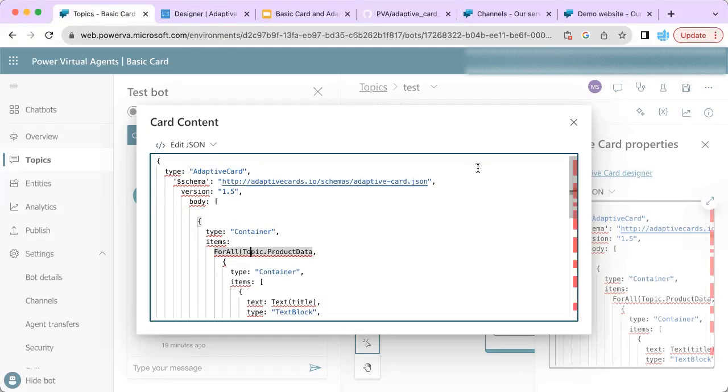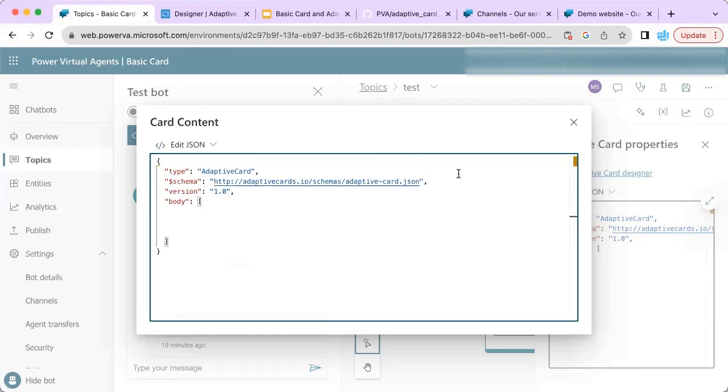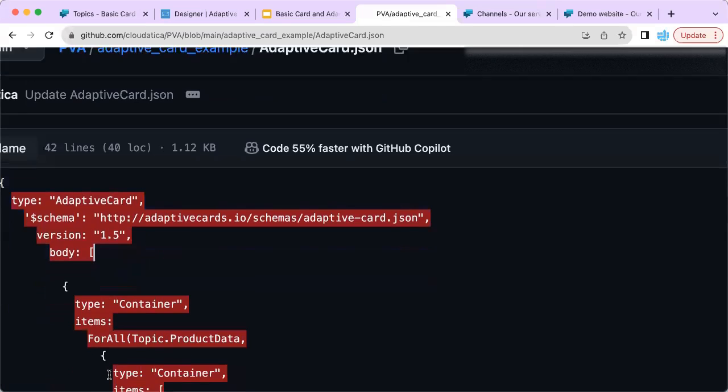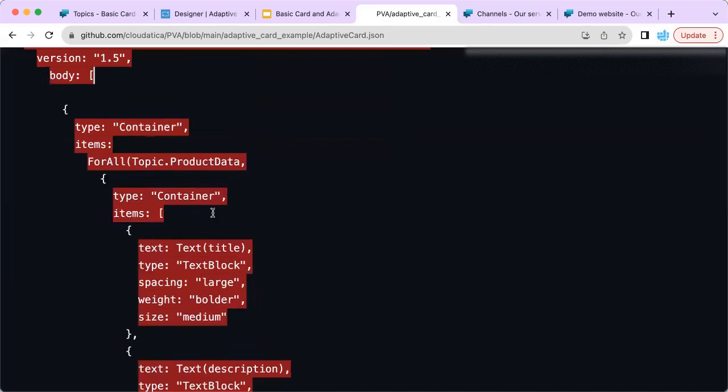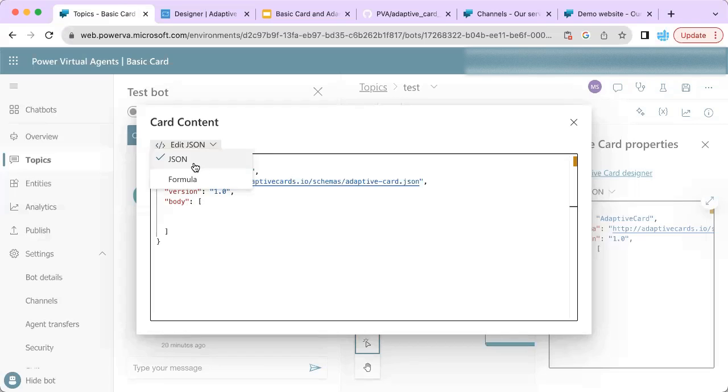So, one thing that I forgot to tell you is, let me just undo all these things. Once you have JSON like this, for you to make these changes, all you need to do here is go to the formula. Why the formula, why not just JSON? The reason is because here you're using some function. It's like a Power Fx function, the same function that you use in Power Apps and other Power Platform products, like Power Automate and things like that. So that goes in the formula rather than JSON.